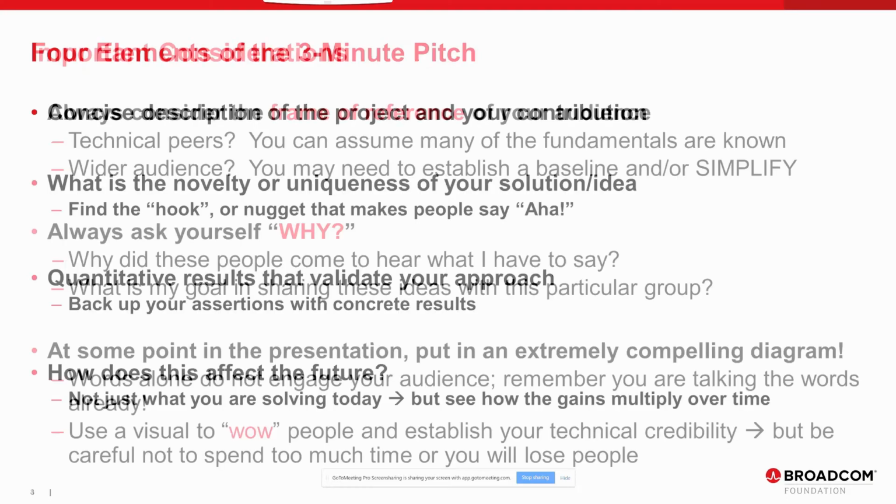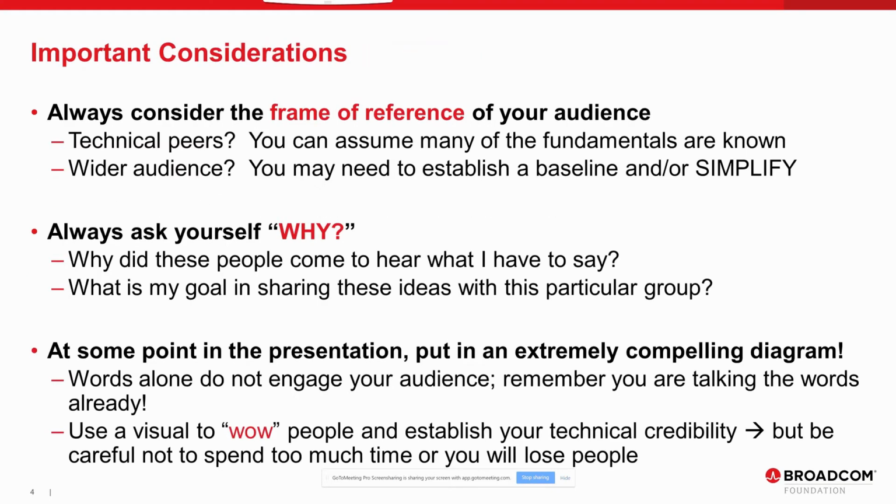Now, let's take a look at the important considerations. So we talked about the 4 elements that you need to convey in your talk, but there's still some very important things that you have to consider when framing those discussions. So the very first consideration that we think is very, very important is you have to go with the frame of reference of your audience.